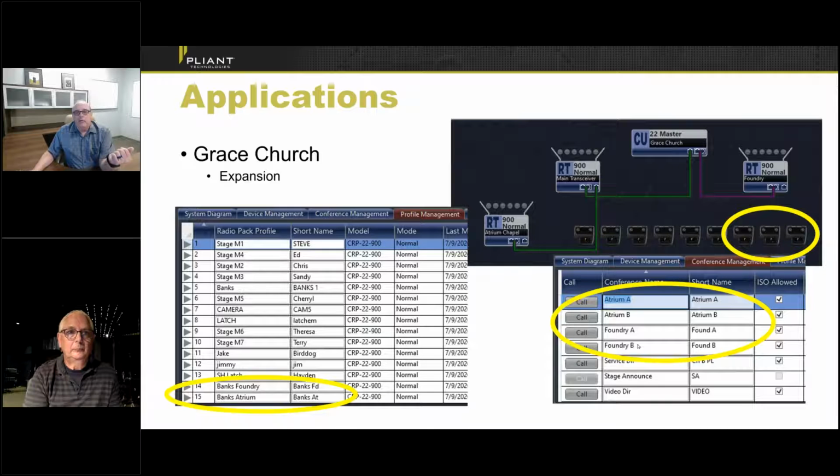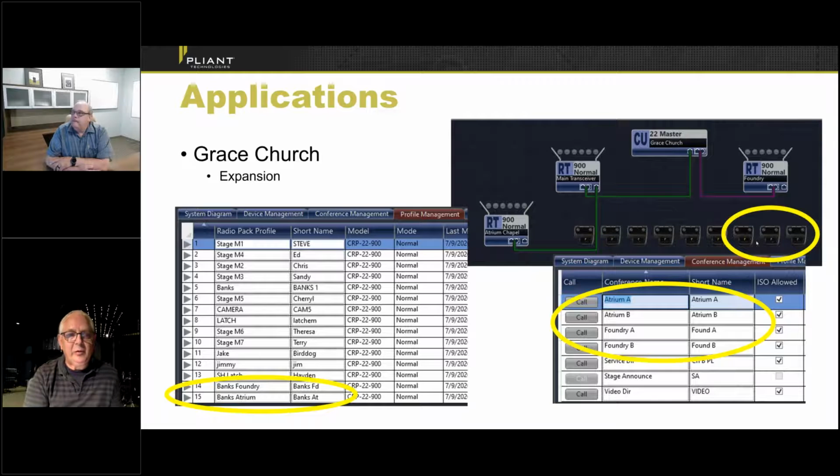So now you'll be able to set up the packs that you want to use in the foundry on those particular profiles, and they'll only be speaking on their conferences for the foundry. And then when he wants to bring everything over into the main area, it'd be very simple. He just takes those same packs, the same hardware, and uses the profiles for the main area. So now they just are part of that.